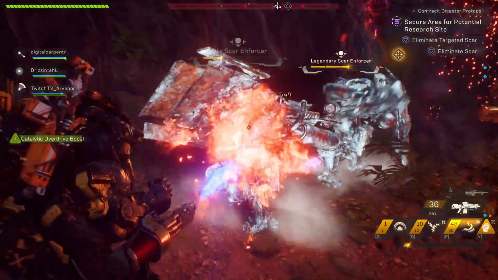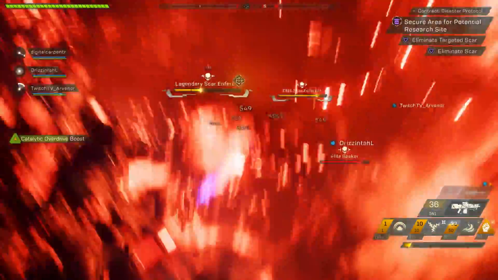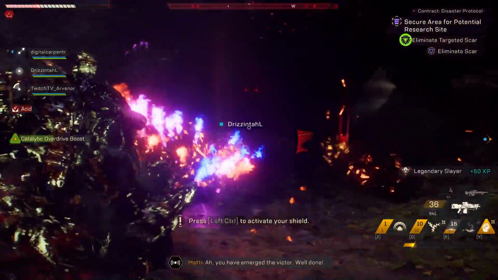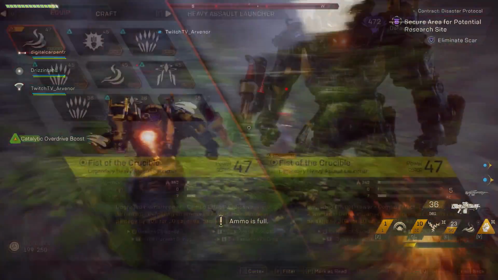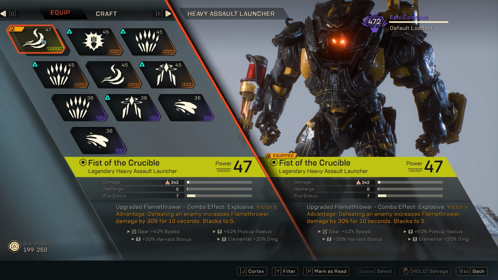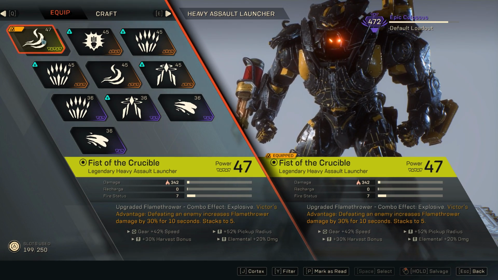It's the shocking Flamethrower build, so the first thing you're going to need is the Fist of the Crucible Flamethrower gear piece. This is absolutely the pinnacle piece of Masterwork gear for this build. If you don't have this, using a purple Flamethrower, it just will not be as good. With that being said, you've probably noticed that I have the legendary version of the Fist of the Crucible. Don't worry, that is not required.